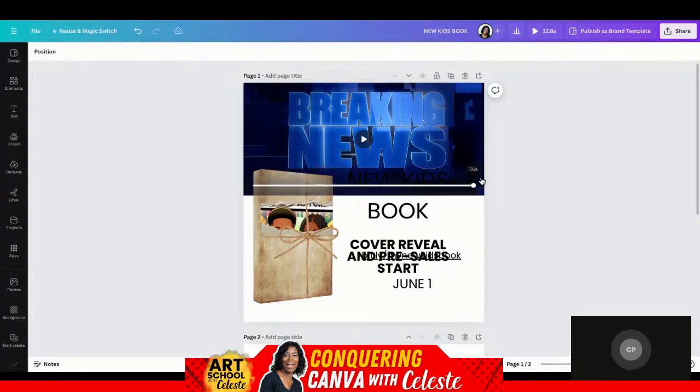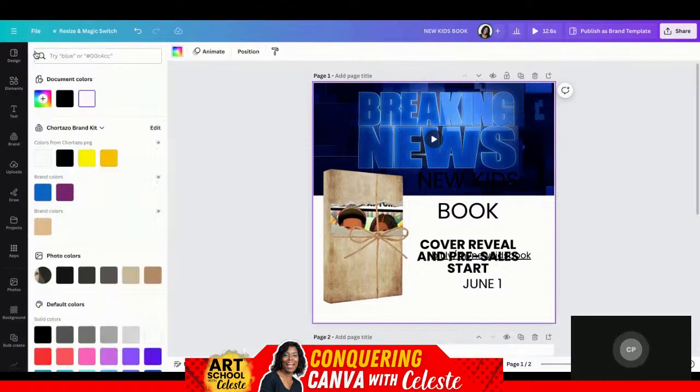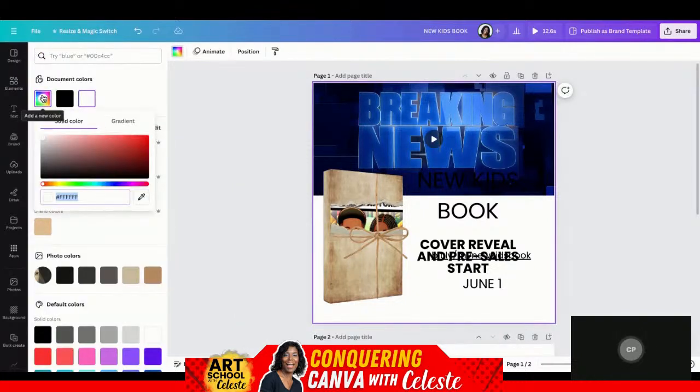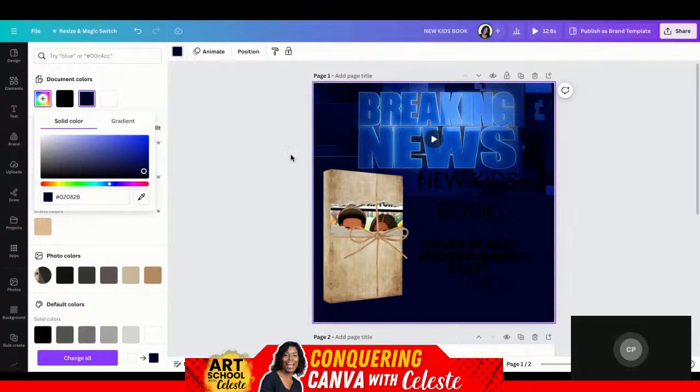And so what I'm going to do is start by setting up my background. I want my background to look kind of like it belongs with this news break. So I'm going to click on my background here. I'm going to click on my colors. And one of the things I love about Canva is I can match any color I want. When I go into this little rainbow type icon here, I can click on this eyedropper, the color picker in most apps. I'm going to click on the background where I want that color, and when I click, you see my background has turned to the color I picked.